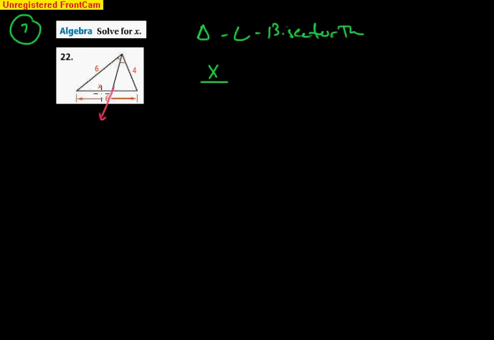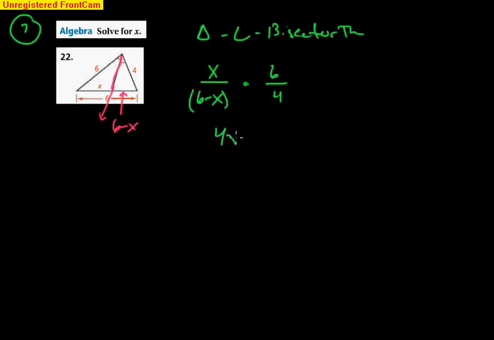Now, I don't know what this is. Well, if that entire thing is 6 and that's x, then that right there is 6 minus x. And now I do. Now, I'll jump back over to the side with x, go to the side of the angle, 6, over, and jump across the angle bisector, 4. Right, so this is the angle bisector, and I like to work left, right, left, right.